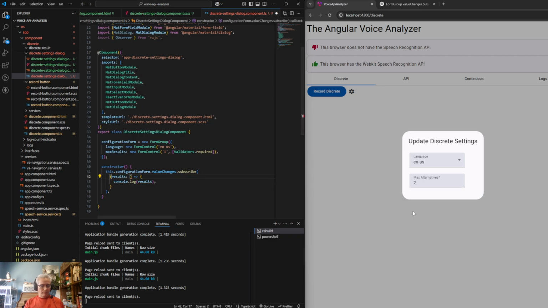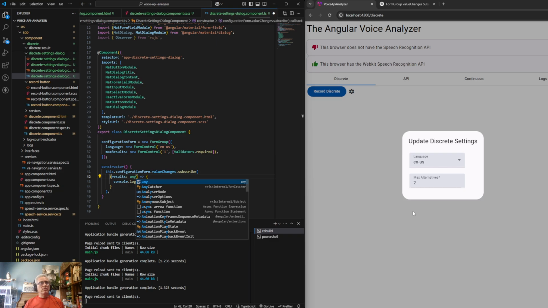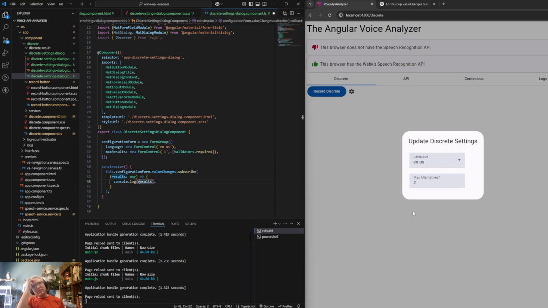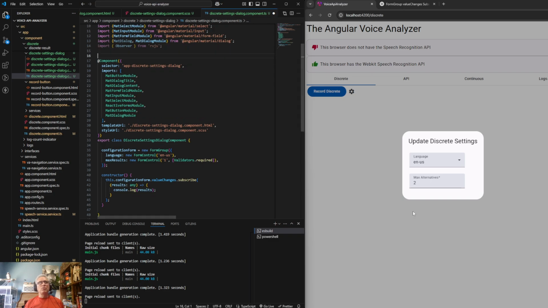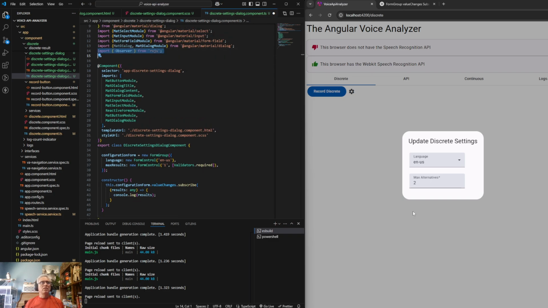Definitely would spend the time to figure that out, I think, in a professional environment, but I just don't think it's worth it. I don't think it actually adds value here. So now we have our changes and we can set the changes. So that's a good thing.